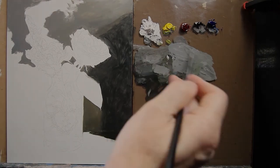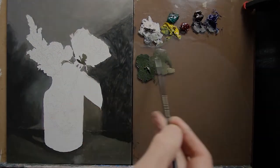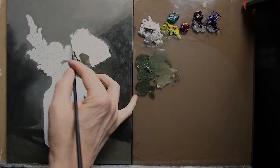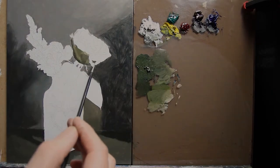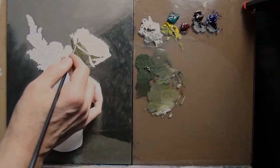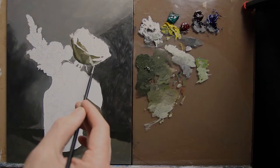So just going to get the background painted in, just to bring the drawing forward, and start on the rose. There is kind of a green tint to the rose, so originally I was going to paint it the same colour as the reference photo, but I did change my mind and paint the rose yellow. Bit of artistic license.